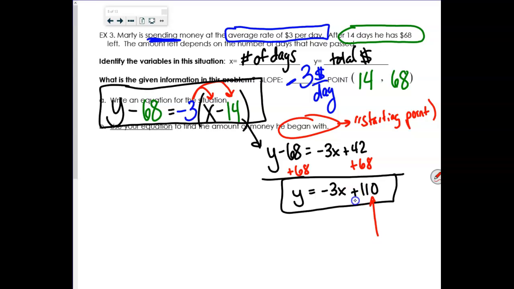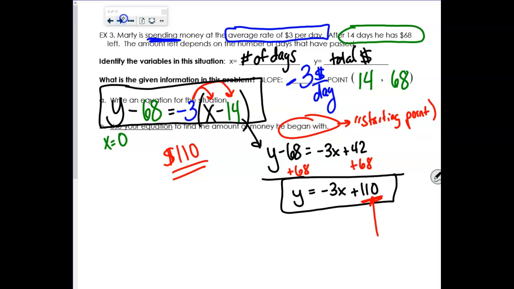Yes, right there. Remember the y-intercept, the b, is the starting point? So apparently this dude started with $110. Another way that you can find the starting point would be to literally plug in how many days have gone by. So when he started his vacation, how many days was he on? 0, right? He hasn't had any fun yet, so 0. So you could plug in a 0 for your x into either of the equations, and either way you're going to get this $110 as a starting point.